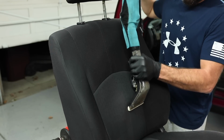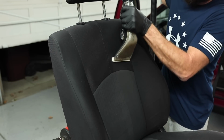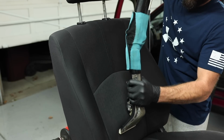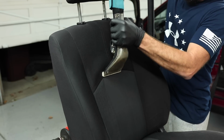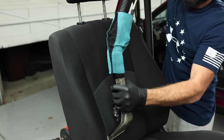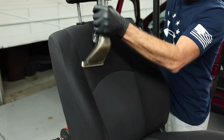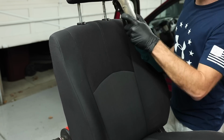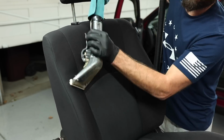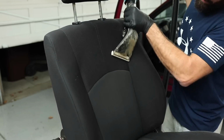I was actually really surprised with how well the seats turned out, and the carpet on the inside, but the seats in particular because of the lighter color to them. Typically you get some grease or oil, and sometimes you can struggle to get all of that out depending on what products you use. And even then, if you use a stronger product, you might not be able to get it completely out because the seat has been stained for such a long period of time. But for these ones, they came out great.